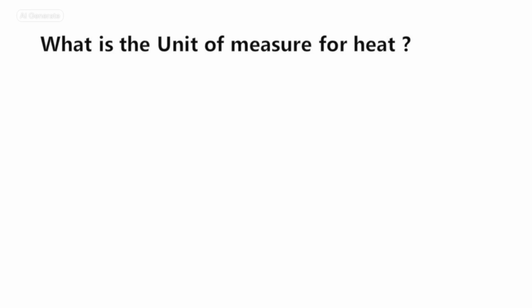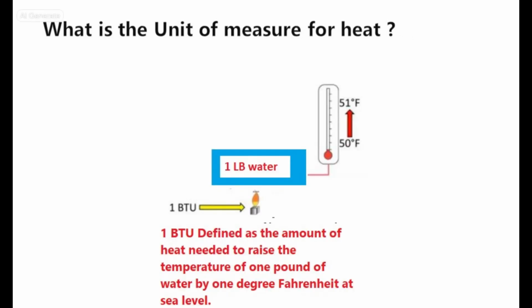Given that direct measurement of heat is challenging, the focus shifted to gauging an object's capacity to absorb heat. This capacity is quantified using the BTU, which stands for British Thermal Unit. Defined as the amount of heat needed to raise the temperature of 1 pound of water by 1 degree Fahrenheit at sea level, the BTU serves as the fundamental unit for measuring heat energy.